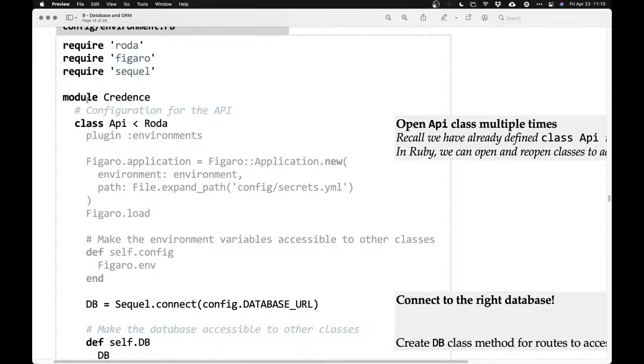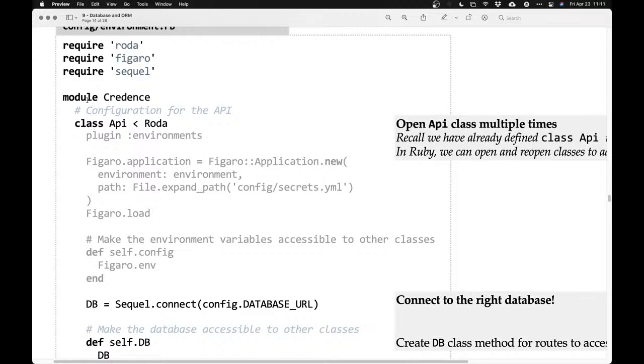So in this file, I'm going to add some setup stuff to this API class. And in the app.rb file that you made last week, I'm going to add all the routes. So it's the same class; I'm just defining it in two separate files. And Ruby is totally okay with this. You can define a class multiple times, and it'll simply add them all together. As weird as that might be coming from a different language, in Ruby we call this reopening a class. You can define a class and reopen it and add more things to it anytime you want.